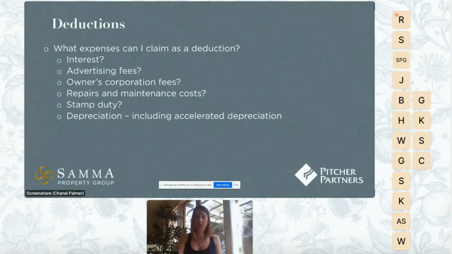Lovely, thank you. And how are the capital costs and depreciation claimed? So certain capital costs are not deductible immediately, so in the year that you incur them, but they are deductible over the lifespan of the asset that you've purchased. So, for example, things like the cost of carpets, curtains, bathroom and kitchen appliances, air conditioners as well, particularly important in Australia.